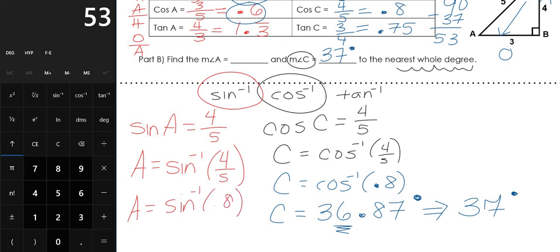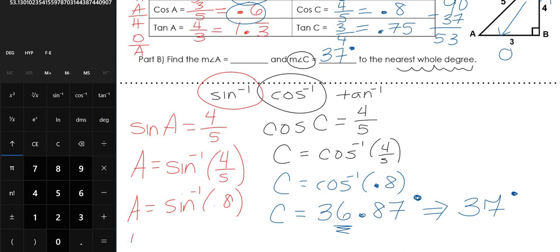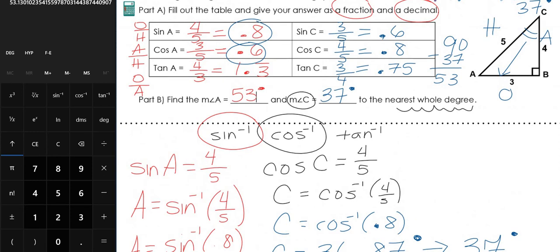Let's go ahead and do that in our calculator. So I'm going to clear this out. Now I have 4 divided by 5 equals, it gives me the 0.8. I hit second sine, and then it pops out that 53.13 is approximately how much A is equal to. Since we're rounding to the nearest whole number, then yes, it's going to round to 53 degrees. So 53 degrees is the measure of angle A. That's exactly what we said it was before.